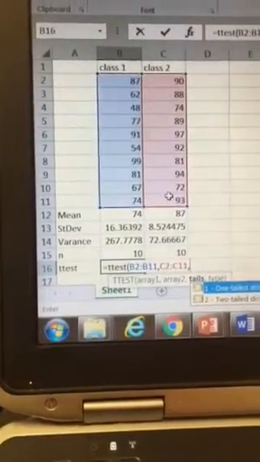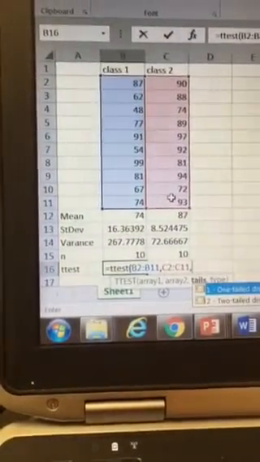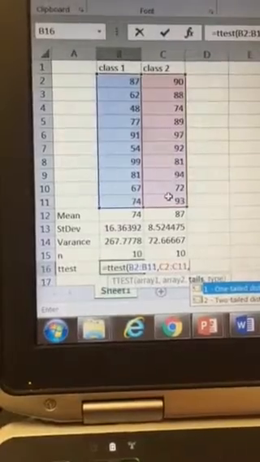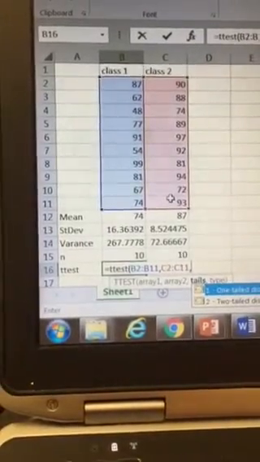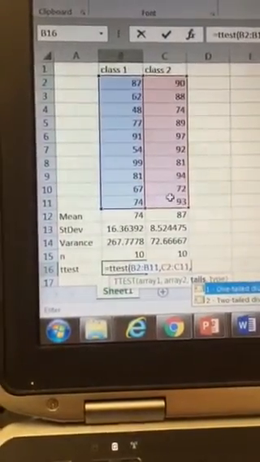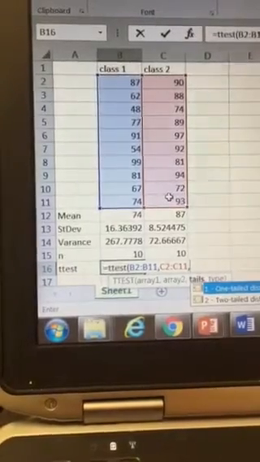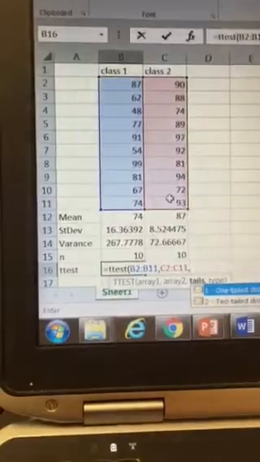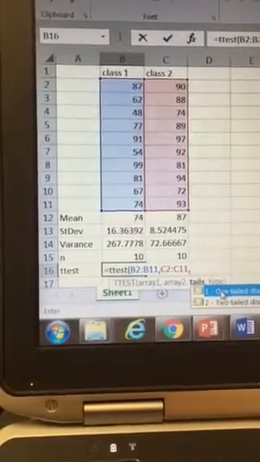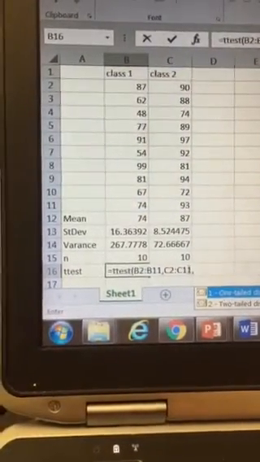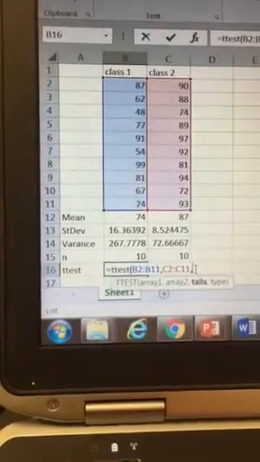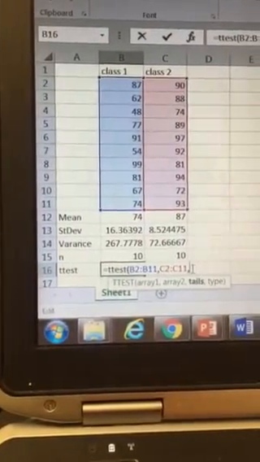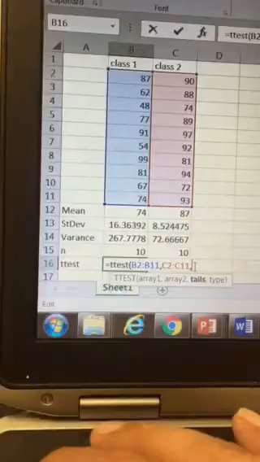I'm using a one-tailed test because I'm saying that there's a statistically significant difference between the two means, and I say that it's going to be less than the mean of class 2. So I'm going to use a one-tail. So one-tailed test is a 1.